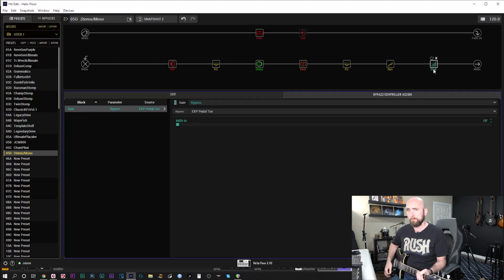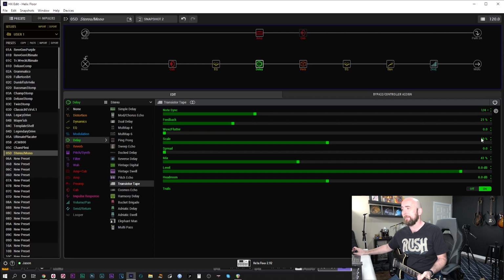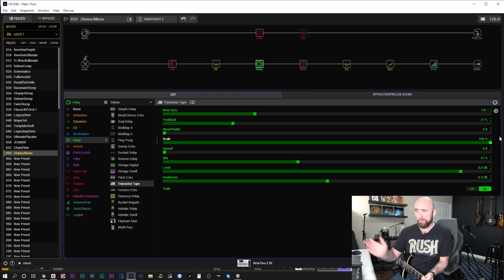So here's a stereo. Mono block on. Mono block off. Mono block on. It collapses it back to mono. But that's going to be a very different sound than if I monoize it in here, because you see, the scale is actually adding a different rhythmic value to the effect. So it's interesting. It depends on what you want. There's no right or wrong setting here. We just want to understand how it all works.